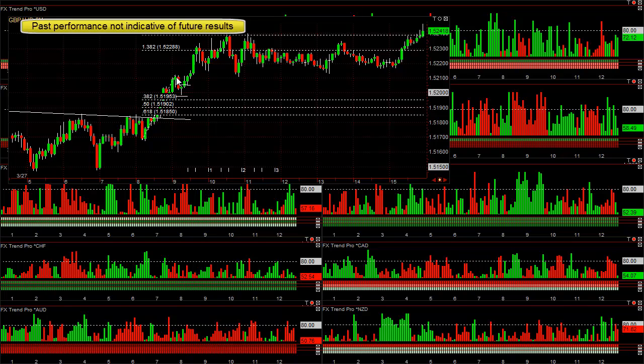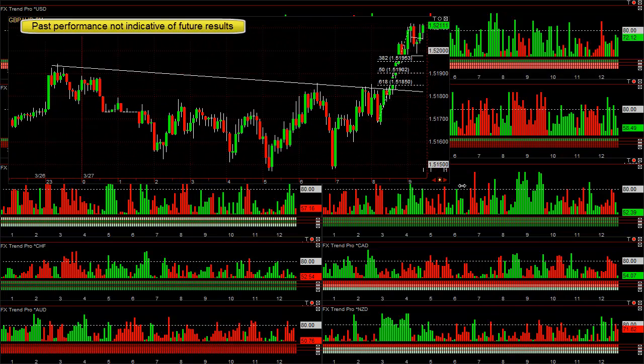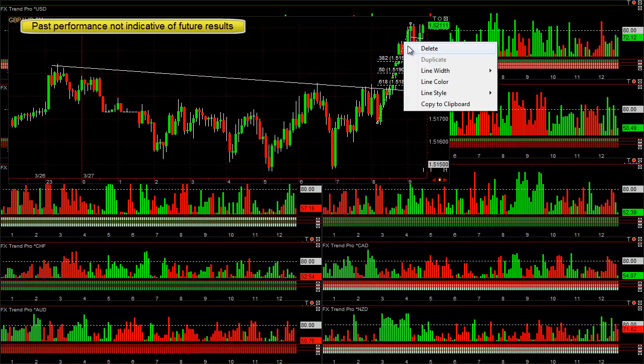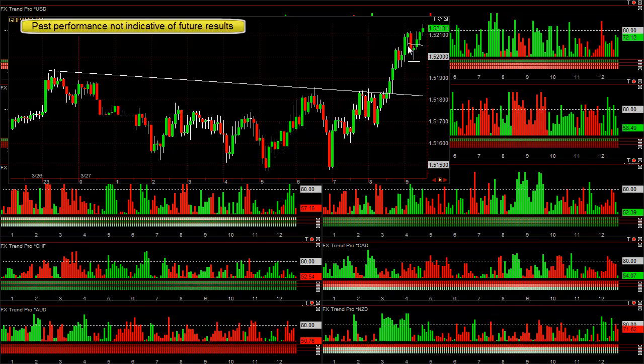Like once it's already taken off, you don't know if it's going to continue back up. It might stall here at the high. And let's say you got into this trade. Here's how you handle it if it doesn't work and doesn't perform like this one did. If it comes up here and starts going sideways, or even if it just slightly breaks out over the high like that, move your stop up.